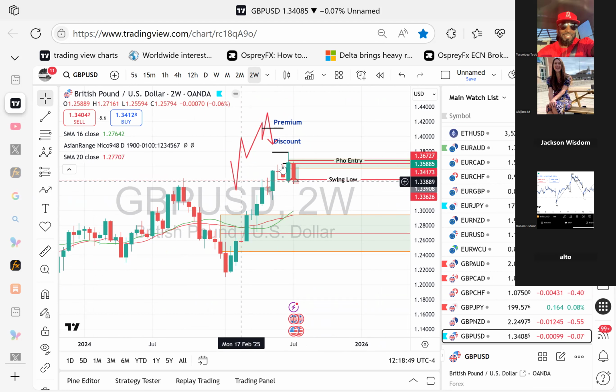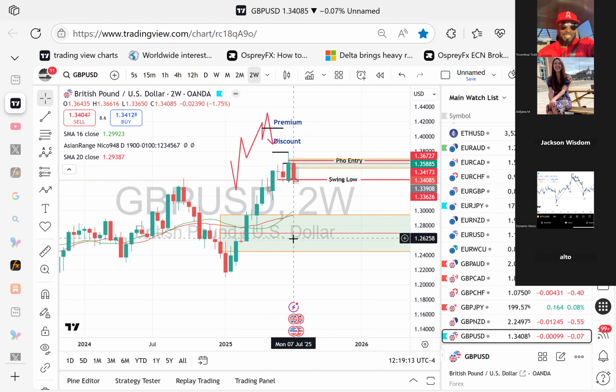Now the market went sideways. Then you get that grab of liquidity, that wick, so you know the market is about to sell. So you fib from here to here, and you get your golden zone. So I know that I'm selling from way up here all the way down to this zone. I just have to find out within this zone where price is going to come to.